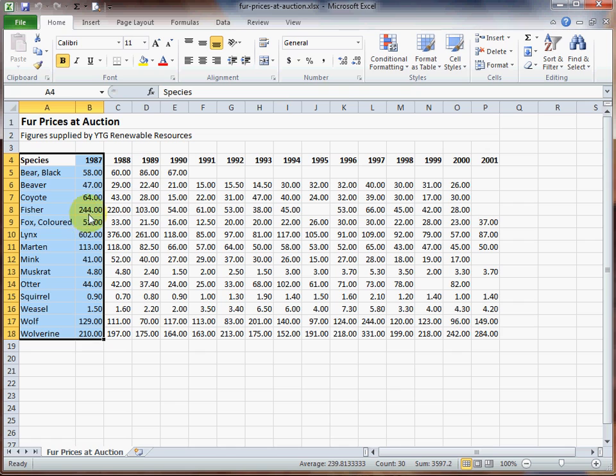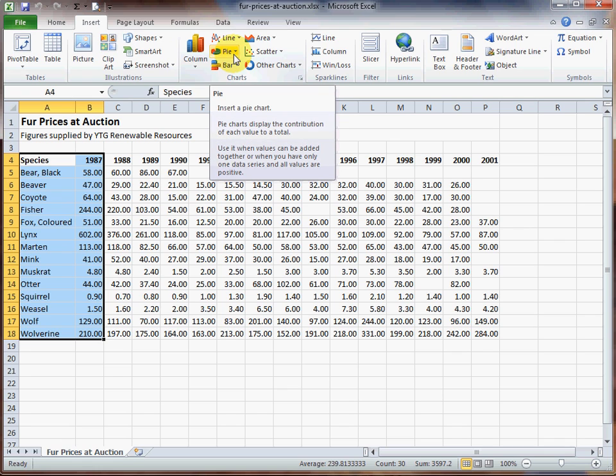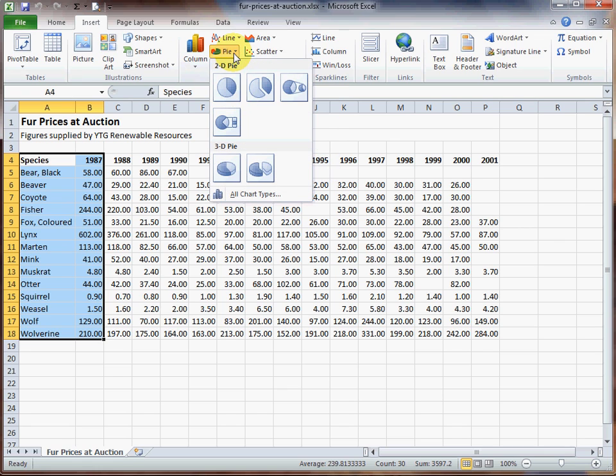We're going to do a pie chart. There's only one data series in a pie chart, so these numbers will form the data series. And to begin my chart, I go to Insert, and then Pie Chart. Your ribbon may look a little different if you've got a bigger screen, but for the video I have a smaller screen. So I'll insert a pie chart, and I'll just make it a two-dimensional one.